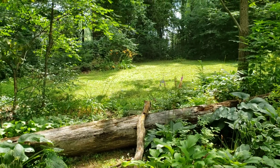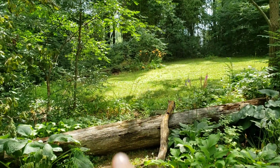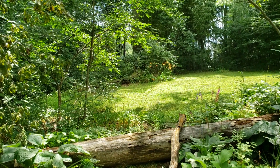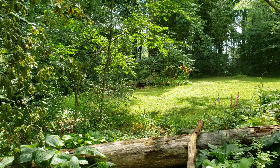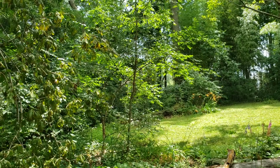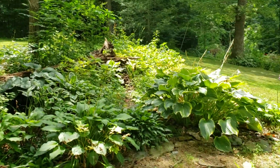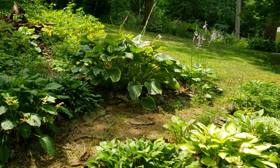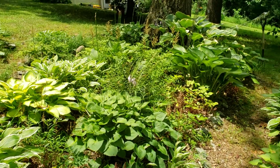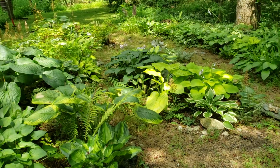Honestly, the whole reason the yard stops right there, if you see there's a fallen tree that we were never able to do anything with. I used to have to mow all the way up into the corner, and once that tree fell, I couldn't get the tractor on the other side of it anymore, and so that became the new border of where the edge of the yard is, and everything sort of grew in behind it. So little by little, this yard's getting smaller and smaller, and that's fine with me. The more woodsy it is, the more private it feels, and the more woodsy it is, the less I have to do to maintain it. And I'm down with both of those things. I'm all about having less yard work to do.